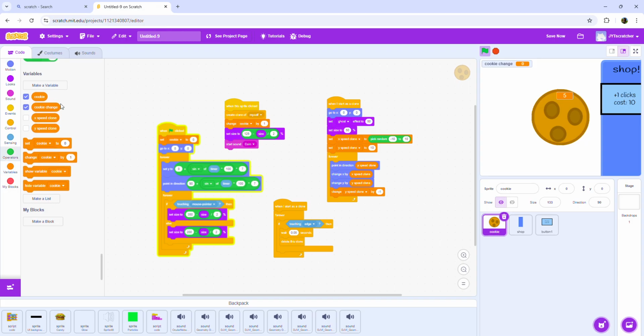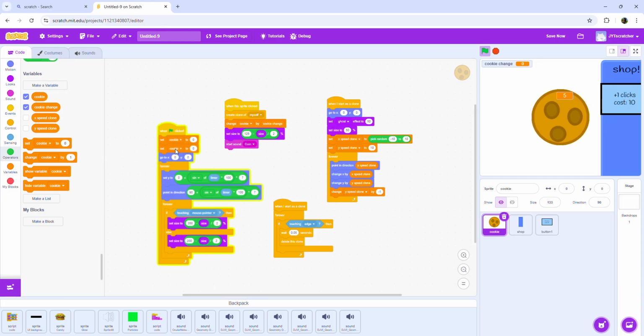You have a button, but when we click the flag, you shouldn't actually be able. Well, change that to cookie change, like here in the cookie area. And now you can't gain anything, right? Well, you're wrong, because now we're gonna put a set block here. Set cookie change to 1. So whatever the cookie change is, that's the amount of clicks you do, and then press this. I think we could add some bounce to that. So pretty much just copy a command.